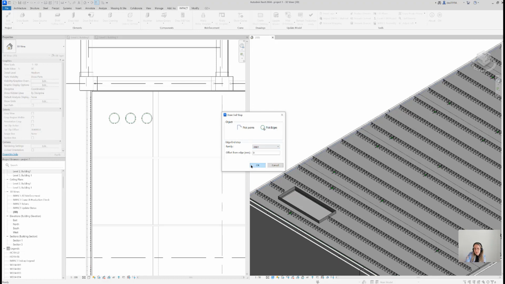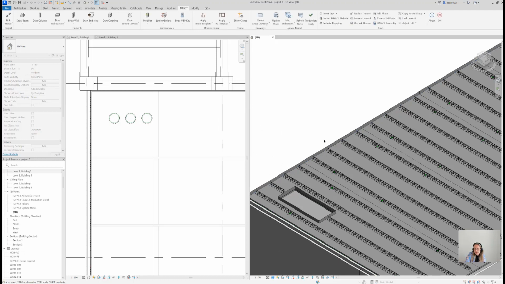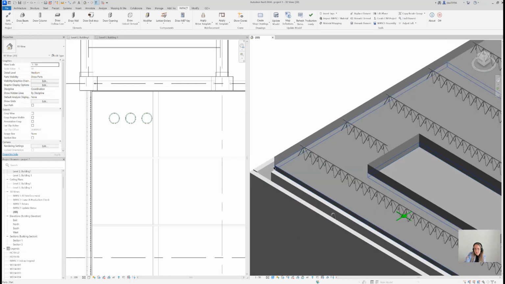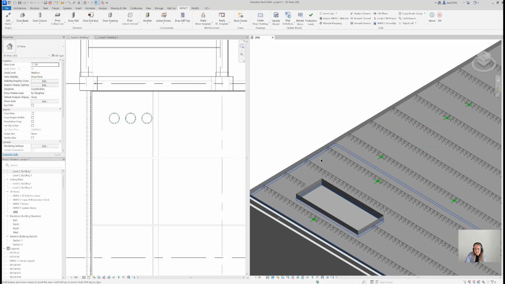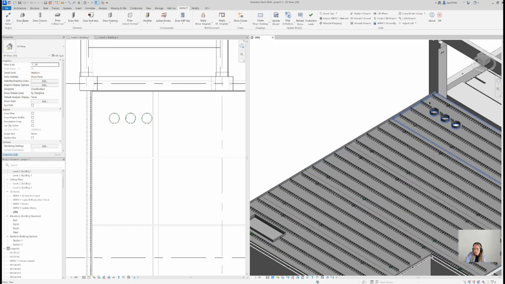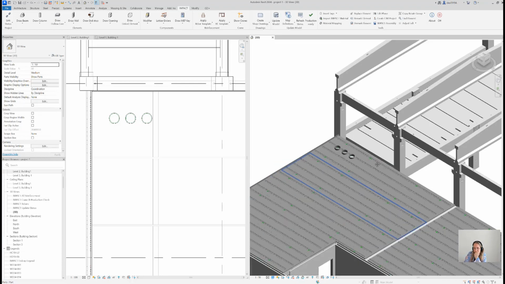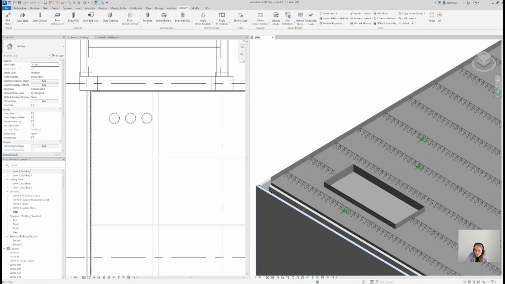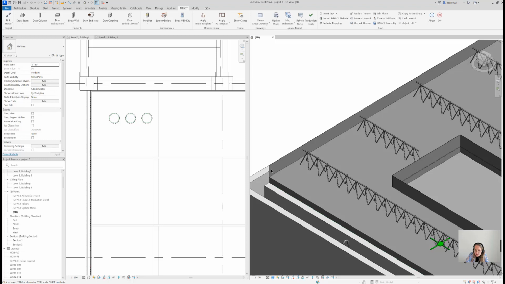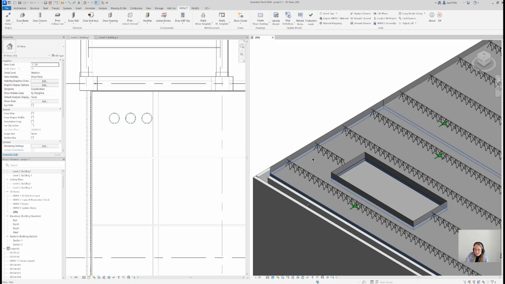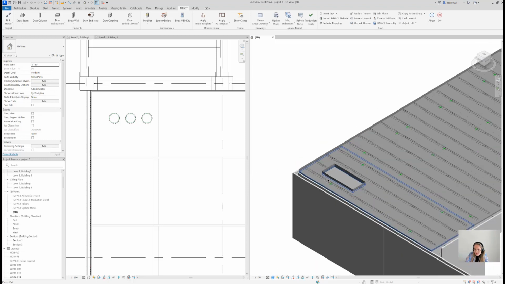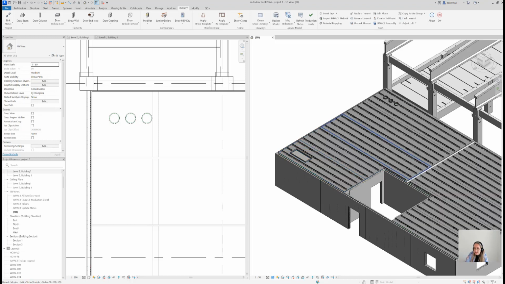You can choose the family, also offset from edge, so you can just add it like this. That's how easy it is. End stops are a pretty used component when you do form slab design, so it's important for me to show you this functionality. It's edge based, so you can do it on all edges here or also inside the elements, inside these slabs.